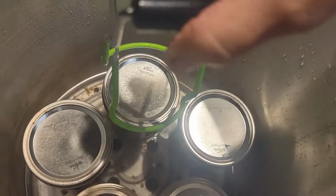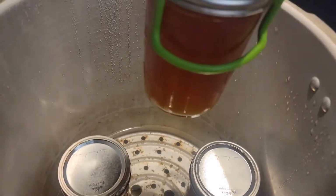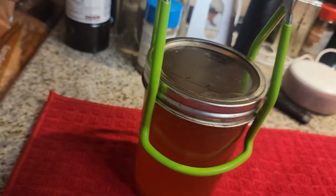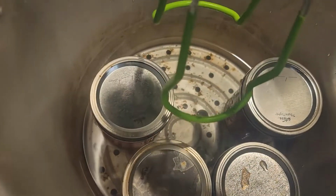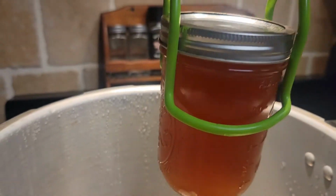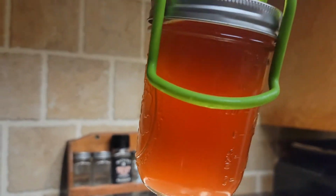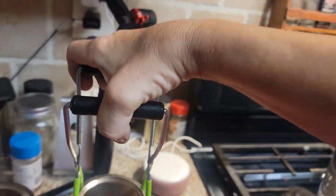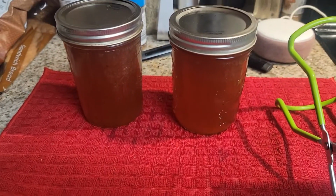Okay, so I'm going to take the jars out carefully. Now it looks amazing. Okay, let me get one more out since I only have one hand here. Get the rest out. It looks beautiful. Look at that. Nice and clear. Okay, I'm going to get the rest out, and then I will show you what these look like.